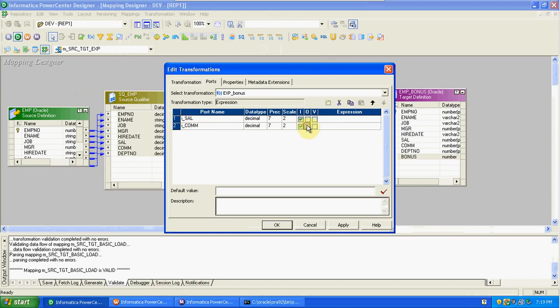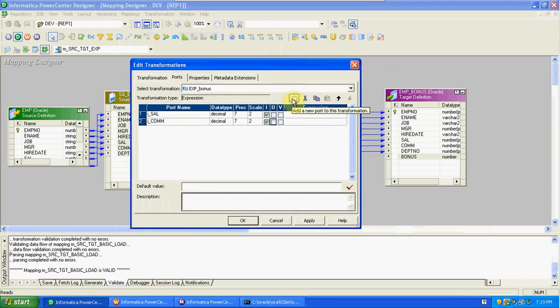Now we are creating a new port to get the bonus. Add one more column. This is only output. There is no input for this column. O underscore bonus, this is also integer. Just uncheck input. Salary and commission we are using in the expression as input, so I disable output for those and uncheck the output ports.